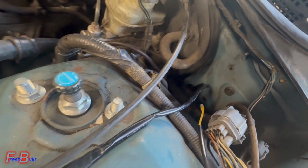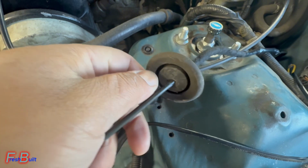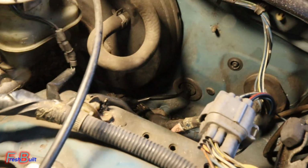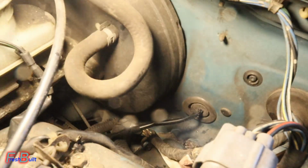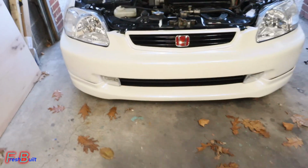Well, I guess that worked. Not. So pop this hole a little bit bigger so it can go through and put this grommet right back. Alright, so as you guys can see, we got the wire ran through. Comes around here and goes down through the front bumper and all the way to the front, as you guys seen yesterday when we was wiring it up.